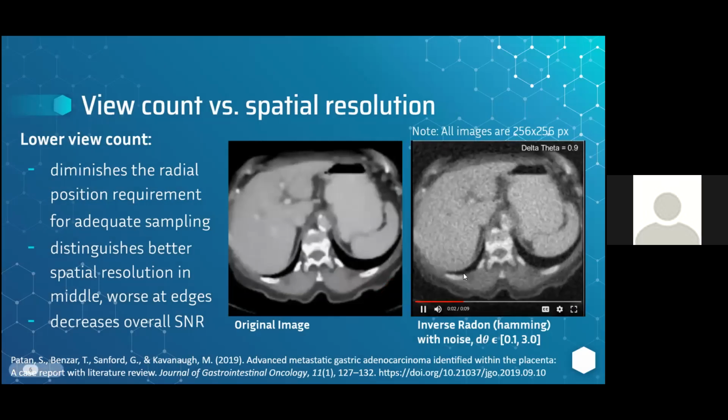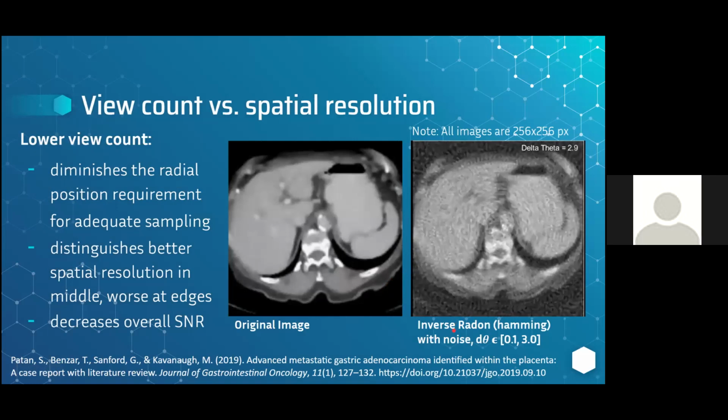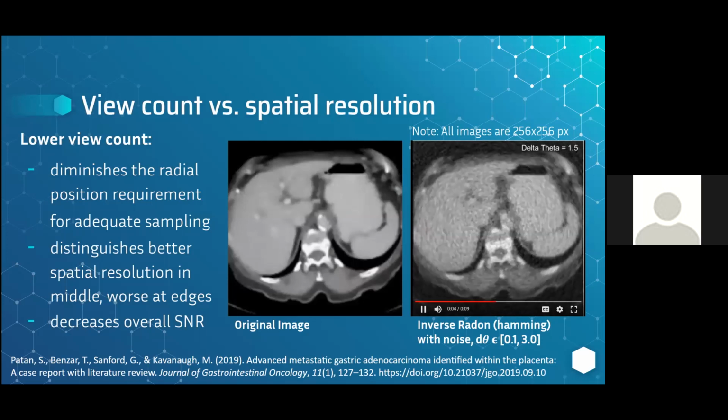Here, we can visualize the concepts that I just discussed on the previous slide with a real CT image of a heart. We created this simulation that generates the inverse radon transform with the Hamming filter at various sampling angles from 0 to 180. As we cycle through the delta theta values, we can observe how spatial resolution is dependent on the view count. There is always higher fidelity in the center of the image where there is an adequate sampling rate when compared to the edges, but this safe zone gradually diminishes as the sampling rate decreases. Notably, at very low sampling rates, we observe radial streaks forming near the edges of the images. At lower view counts, we also observe worse signal-to-noise ratios.